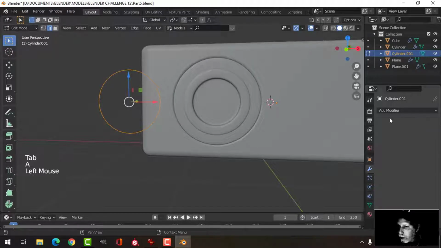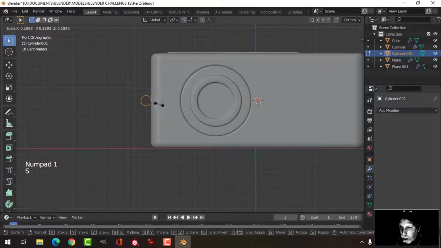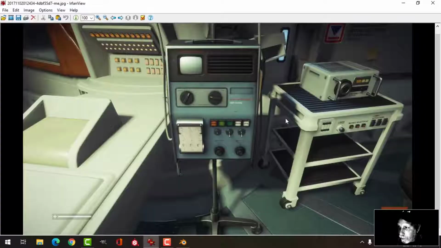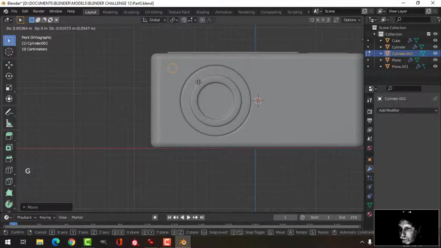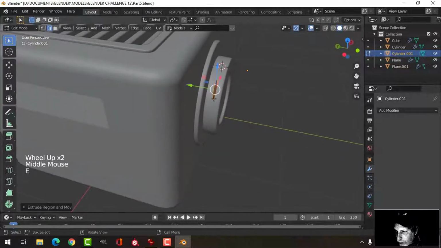I'm going to shut off the subdivision surface. Look from the front, scale it down, get the approximate size I would want for a hole in the position. Just looking at this part here. Yeah, it's over a little bit. Maybe there. I'm going to extrude back a little ways.